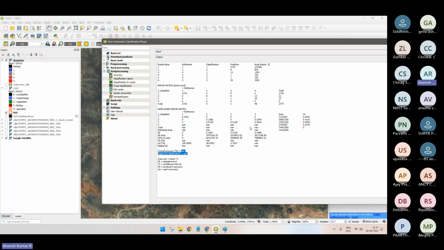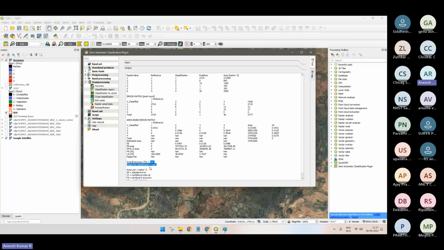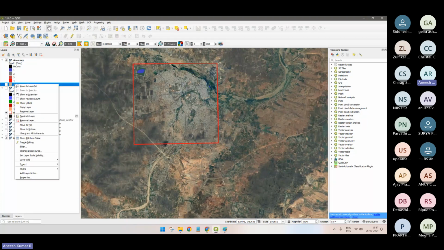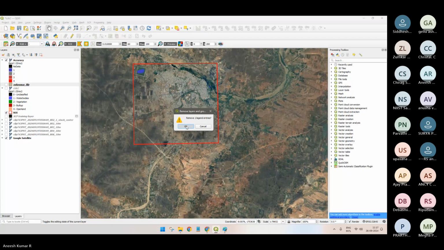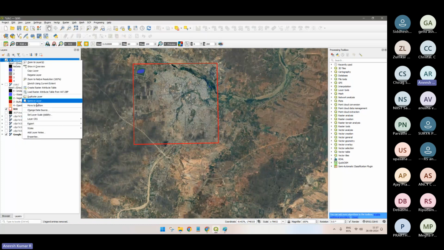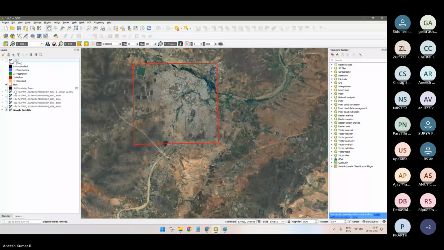So that's why the accuracy results were not predicted. So we'll do it once more. Why? Because a much larger number has to be taken. Okay, we'll remove this one.